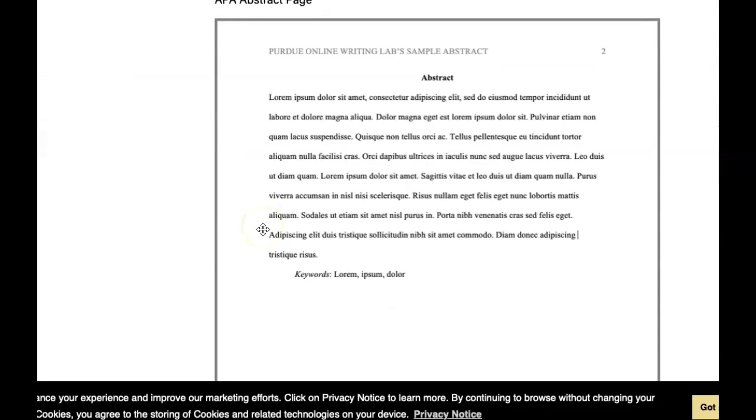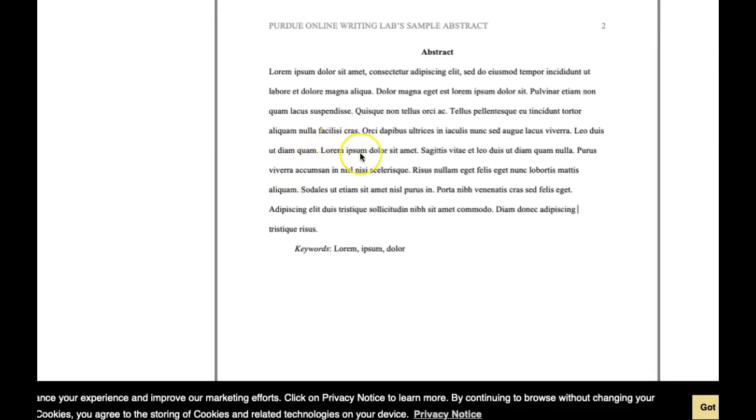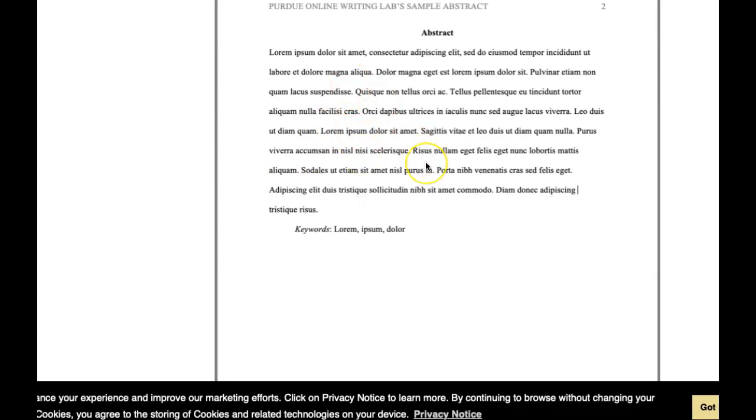A little bit from the perspective of, I jumped to the Purdue OWL just to show you what an abstract should look like. It's just an overview of your paper in about 100 to 150 words, and this is what it looks like. So it includes information based on what you've studied, and of course what's in your paper from the perspective of the body and the conclusion. So make sure to include that in your paper as well.